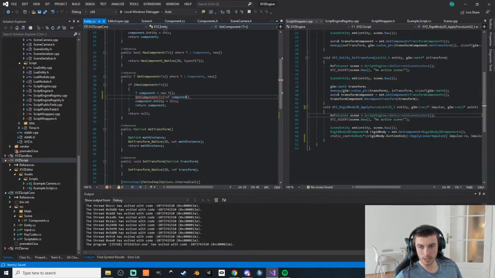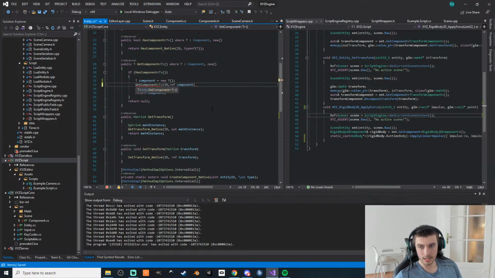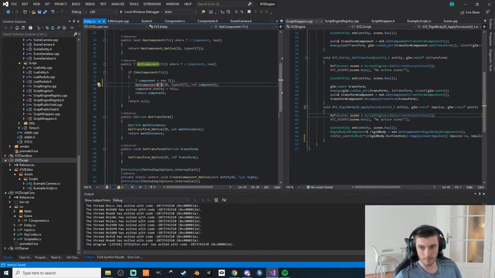So get component. I want ID. Then I want type of D and ref component. And what went wrong? Get component. It should be native. And argument 3 must be passed with the out.